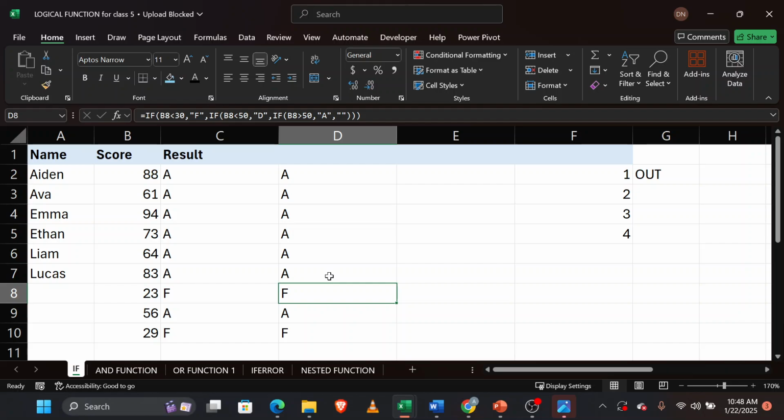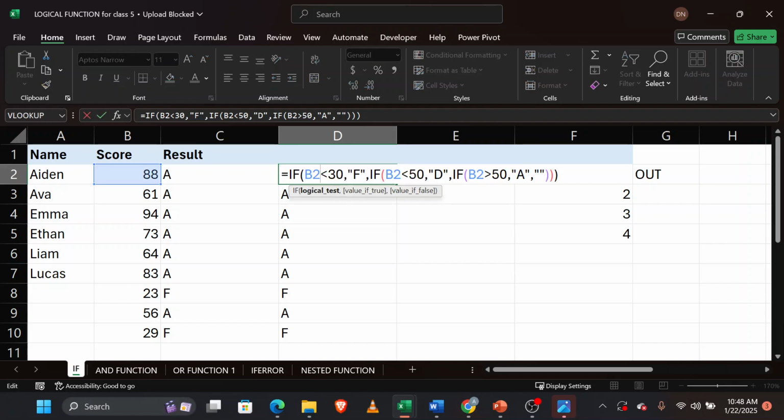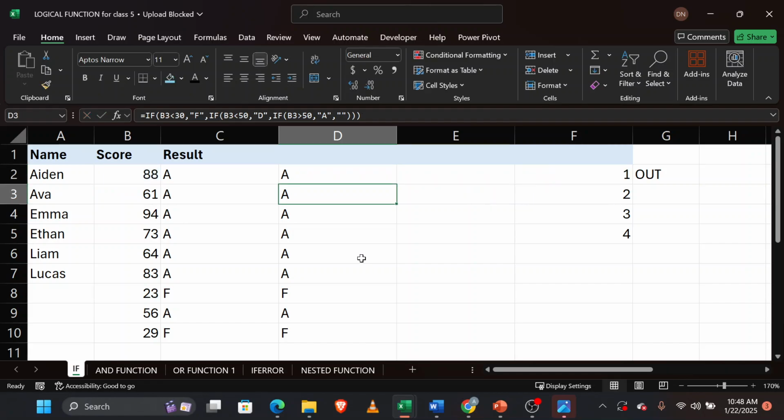So I can put in an extra string just not to leave my formula anyhow. I can decide to just keep it by putting a comma and it's still going to work perfectly. Let me show you. If I remove the empty string and just enter, you are telling the IF function, if all of these things result to false, don't do anything. That's just what it means. These are my conditions I want to be met, and if they don't meet any of these, which is not possible, don't do anything.